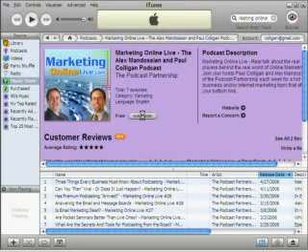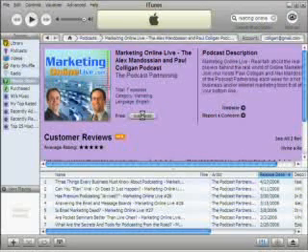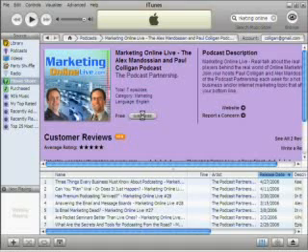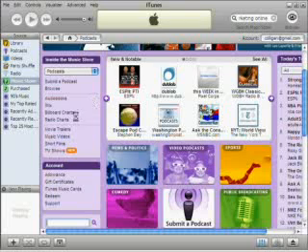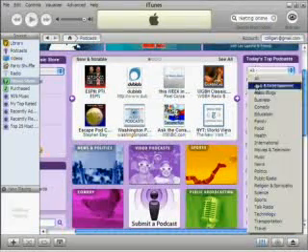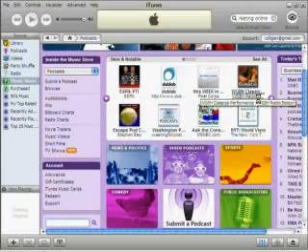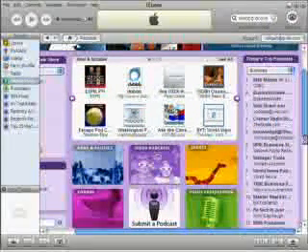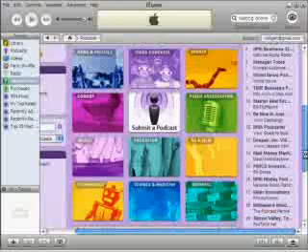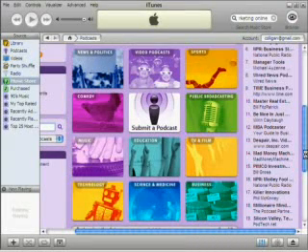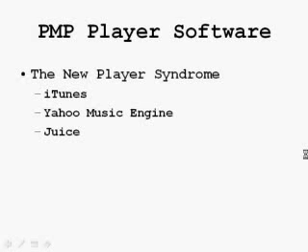And again, this works with all of them. But basically, as people get a new player, they have a device that puts content on the player. And a lot of these devices allow people to search directly within those software packages to find the podcast that they are interested in. And it's not just search. You could look for categories. So here are the top podcasts. Let's go to business. And those are the top business podcasts. See how that works? You can just search accordingly and find what it is that you're looking for. So portable media player software is one place to find your podcasts.